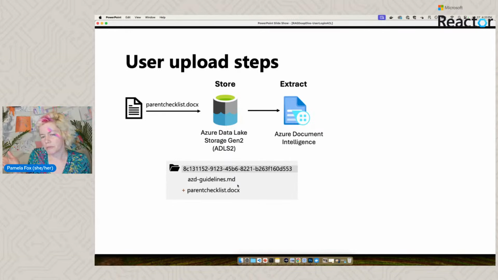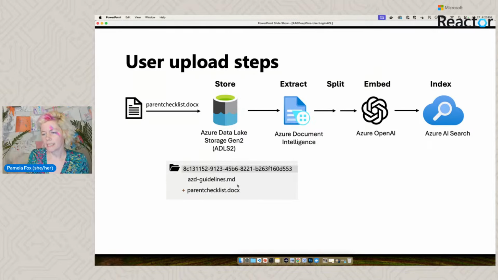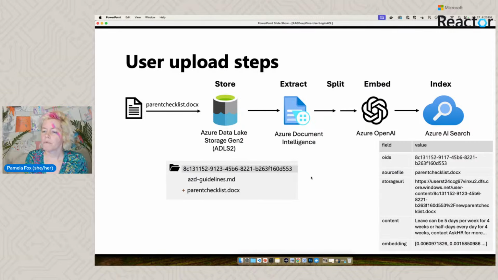Then we send it through our usual data ingestion process. This is the same data ingestion process we use for uploading documents normally. So we get all the information, we extract all the text from it, we split the text, we embed the text, and we index it. At the moment that we index it, that's when we make sure that we're specifying our own OID in the OIDs field, and then making sure it's pointing to the storage URL, which is on this data lake account. Those are the main things that are different when we store these in the index. We're pointing it in the main index, just tied to that user.